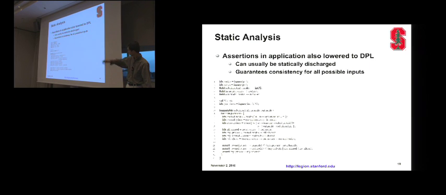And so the way this works is we take the DPL version of the program, and I've written it here with a syntax that's a little bit easier to use, but basically it's one-to-one with that map I was showing you before. And each assertion in it, I can convert to a gigantic formula in first-order logic. And basically, if this formula is satisfiable, it means there is some counterexample to the assertion I'm trying to make. So what I want to do is check satisfiability of this. Normally this is a job for an SMT solver, but it's important to stop and check whether you think the SMT solver is going to have a good day or not.